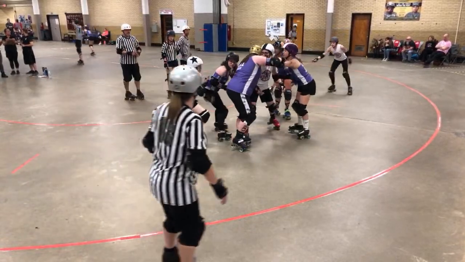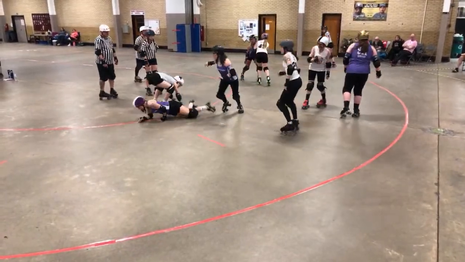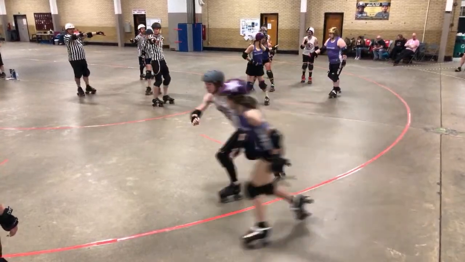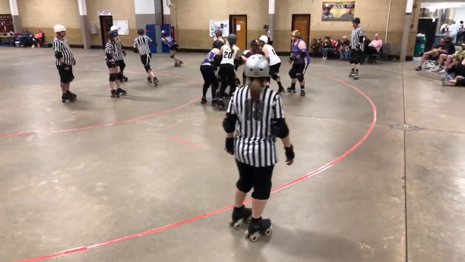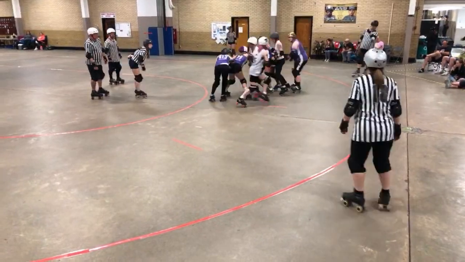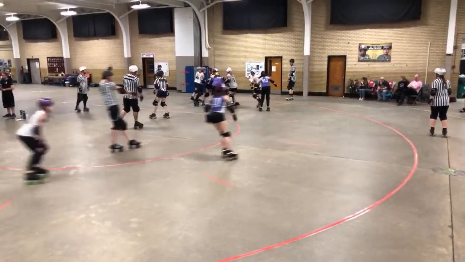Duval finally gets the lead and gets through after a very tough fight with these Cincinnati blockers. Cincinnati tries to make a breakaway for the inside line, but unfortunately gets caught on the Duval pivot. The Cincinnati blocker tries to hit Duval out, but unfortunately she has good stability and gets 4 points for her team. But Duval has lost their pack advantage.